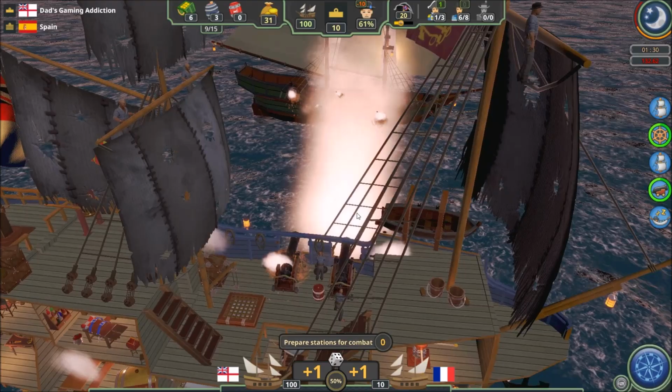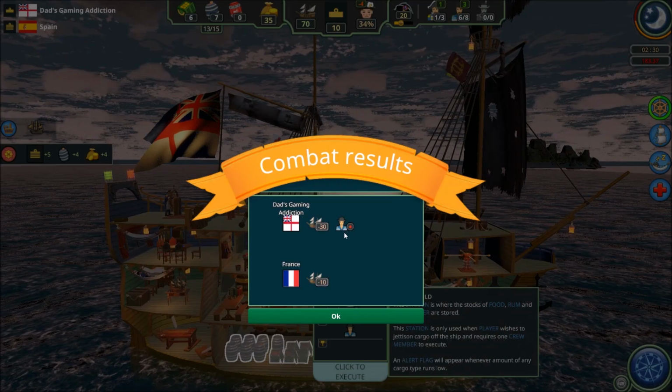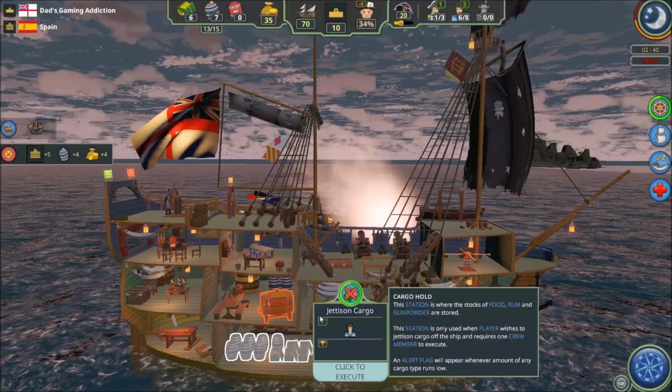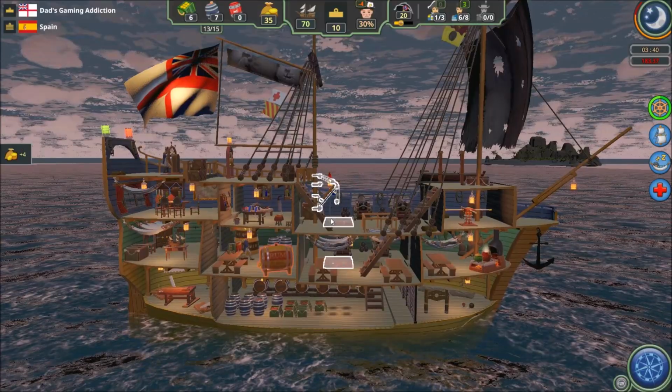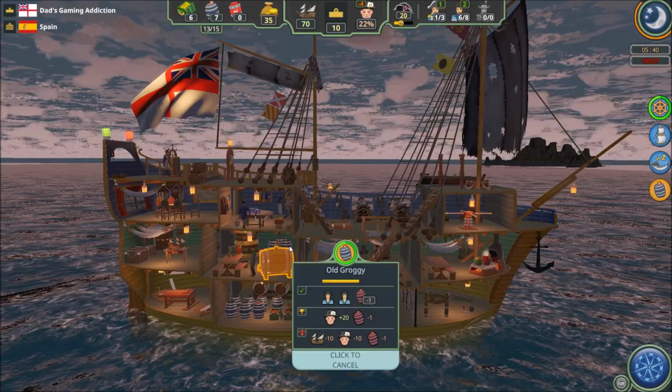Ship to larboard. Sails furled, sir. Woo! Took an injury there. Get him to the sick bay. Very well, sir. We got 35 gold. That's not too bad. I mean, you wouldn't think 35 gold is a whole lot. Ship's complement is troubled, sir. Steady on, lads. Sick bay ready, sir. Good job, bosun. Ship's complement is mutinous, sir.